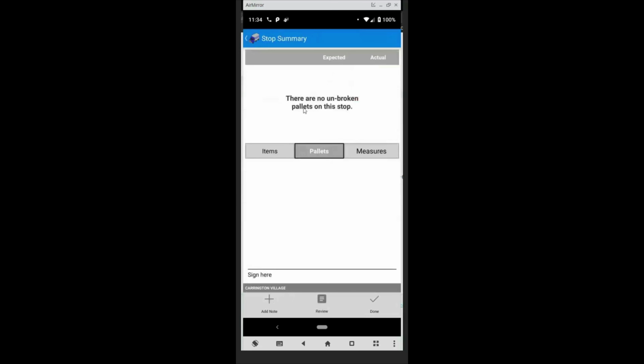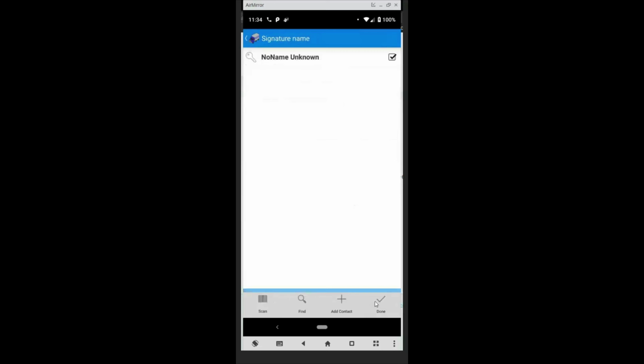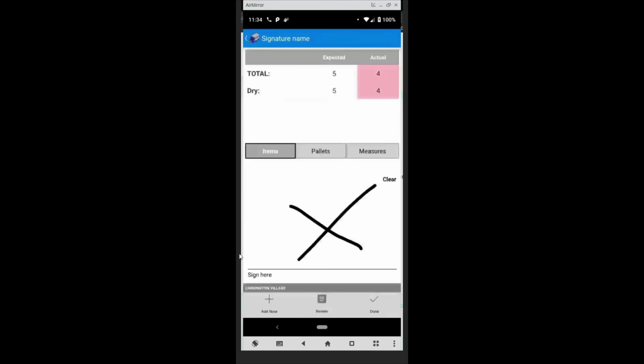You guys aren't doing pallets, but there's a summary here for that, and measure if you have any measures associated, which are basically catch weights. You're mainly going to work on the item screen. So we're going to sign and hit done. I should point out that you can also associate a note with this signature. So if it's a key drop or something and you want your drivers to leave a note saying what they did with the key, or customer refused to sign, or took an extra 20 minutes because you were waiting for the customer to sign, this is where you add the note.